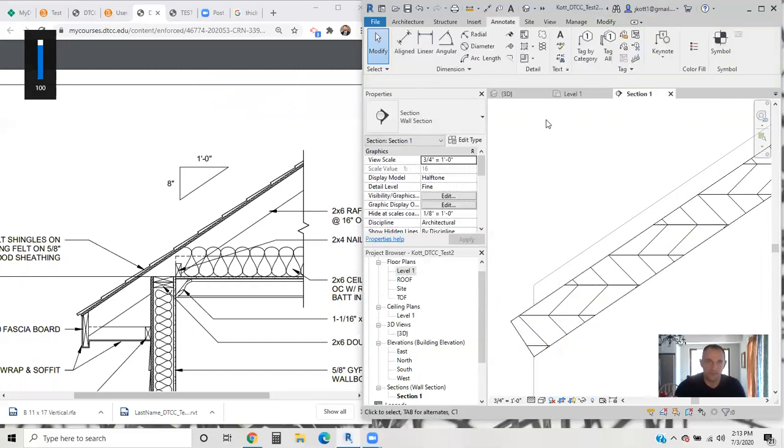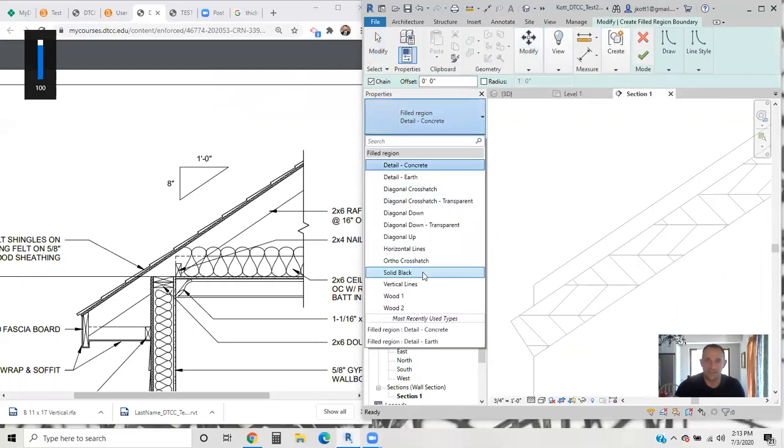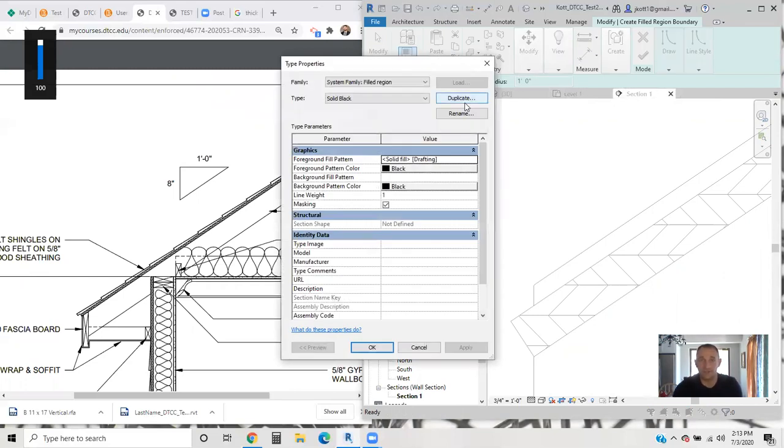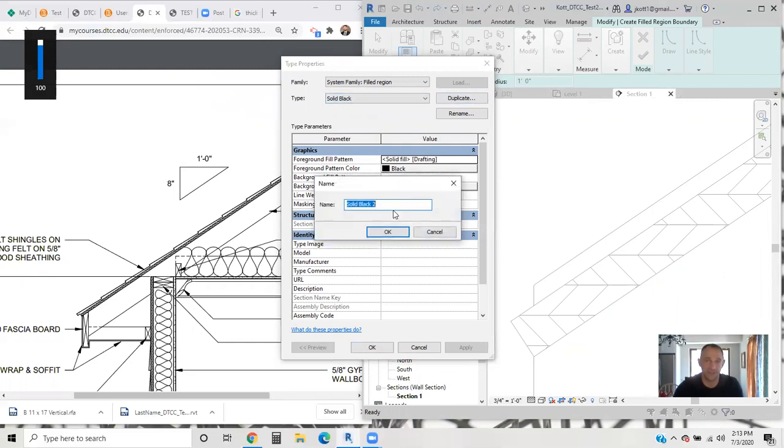We'll start with some detail lines or a filled region. I'm going to do the filled region as a solid black. We don't want it to be black though, so we have to create a new detail region. So we'll switch from solid black, duplicate that, change it to solid white, okay?